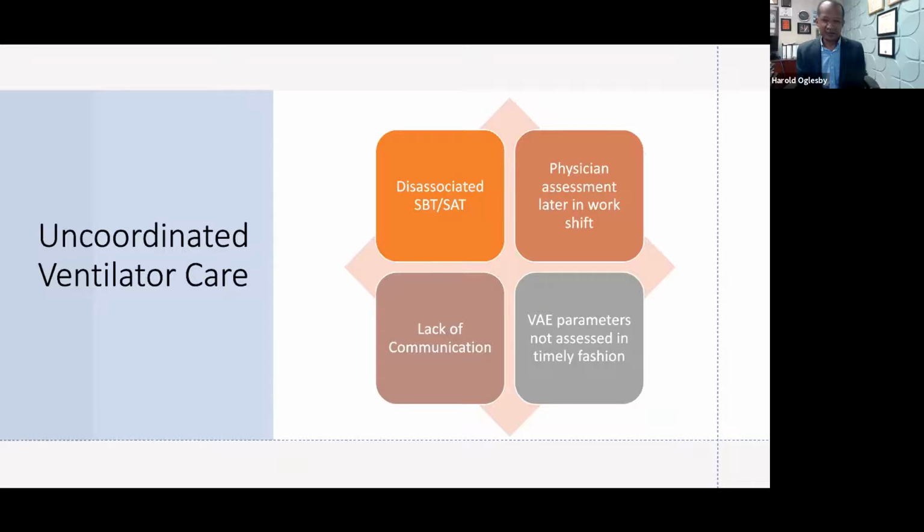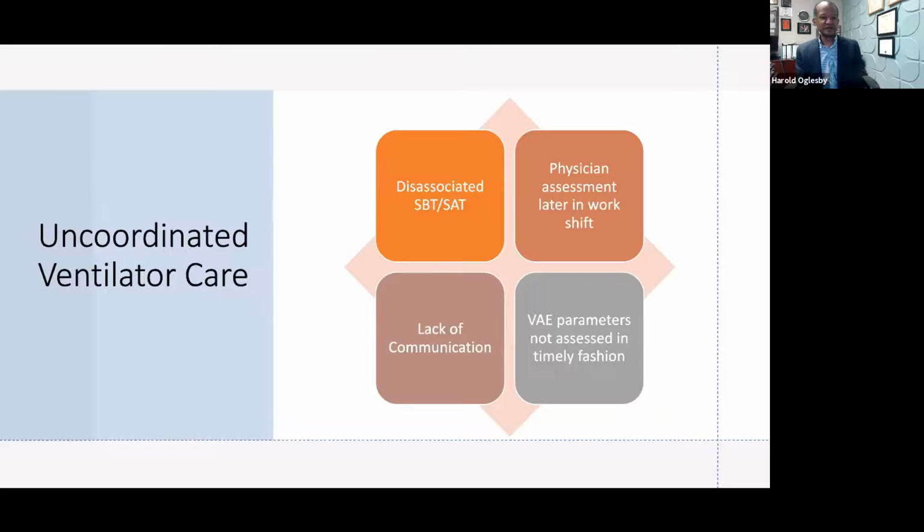It's hard to do a spontaneous breathing trial on a patient who's still sedated, or a patient whose sedation is off, but the patient has received multiple bolus doses. In effect, they're still sedated. And the staff became acutely aware of that when we shared some information with RKP information.